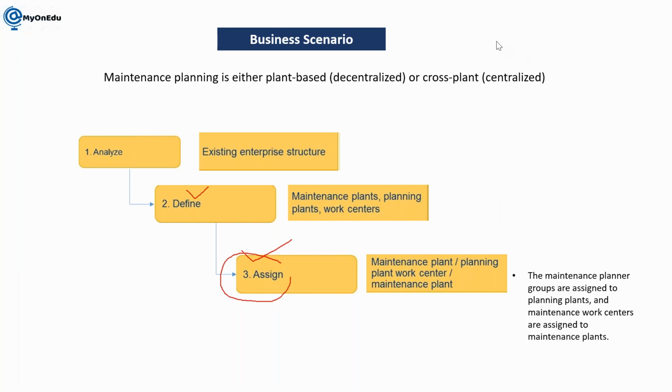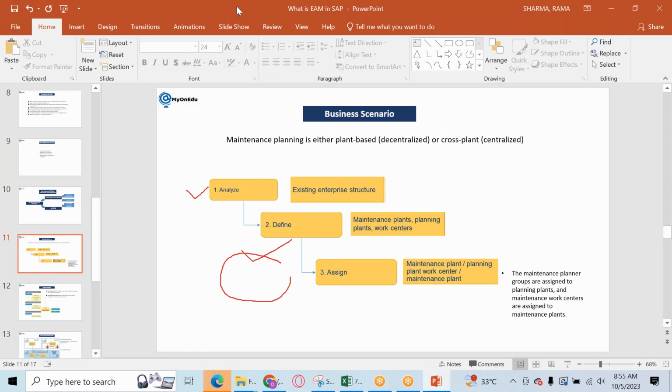In this session we are concentrating on plant maintenance and work clearance management, only those two parts. Work clearance, and the other one: earlier in the first slide you said that EAM contains multiple sub-models. Under the EAM.